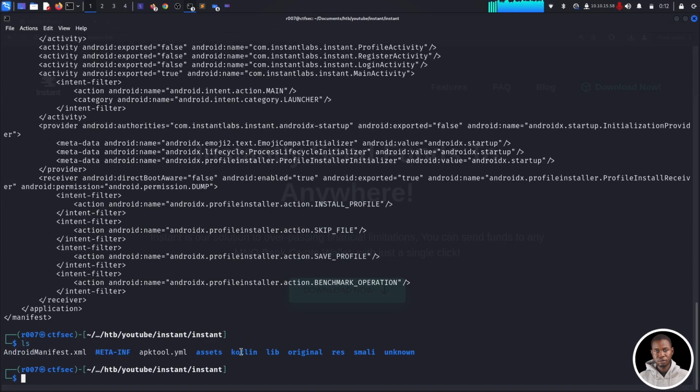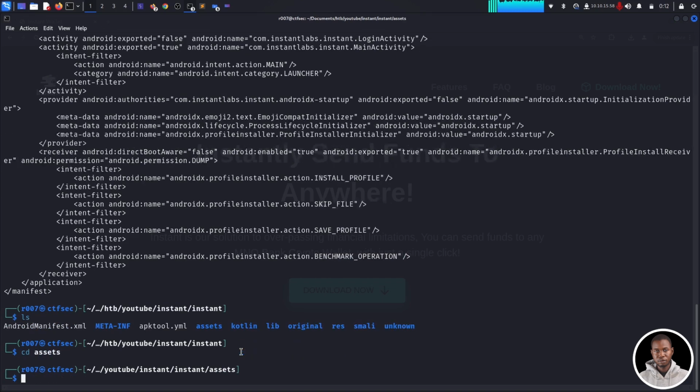So I can go to the assets. Let's do cd assets. And then we can run our regular expression by using grep. We want to specify the regular expression, then we can paste in our regular expression here.